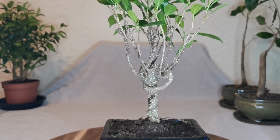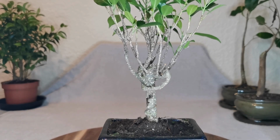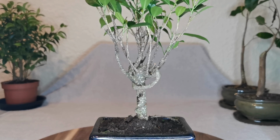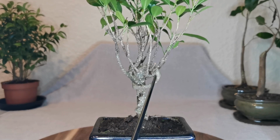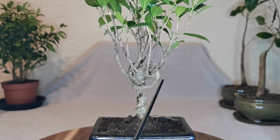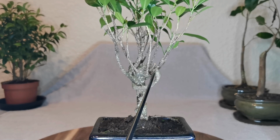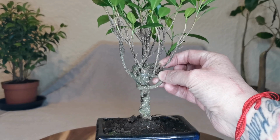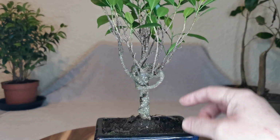Me and the wife saw it and we thought, what the? But we couldn't just leave him there. Very strange. I mean, this kind of defies all the rules of bonsai. You don't have growth coming out of inside bends. And we've got this one here, and this one here. This one looks like it's coming from the inside of a bend. This weird little branch here, that one, I have no idea what's going on there.